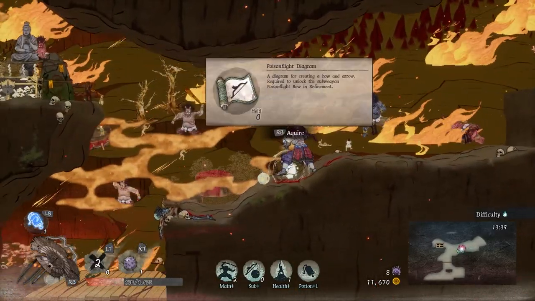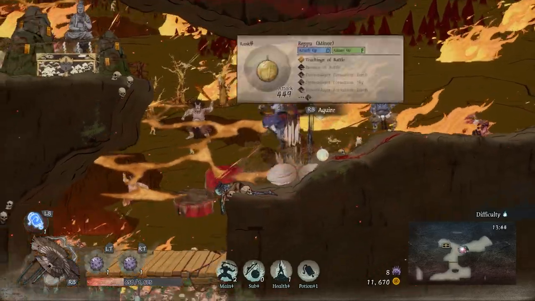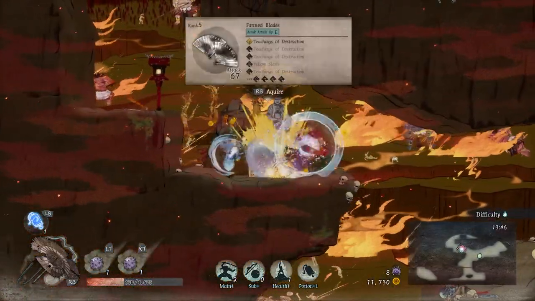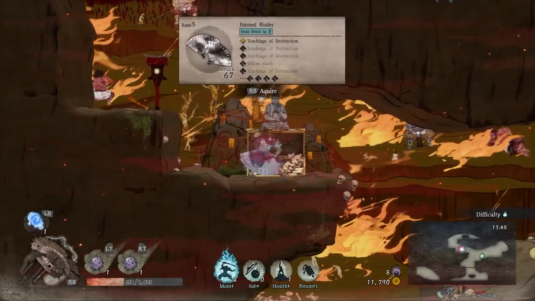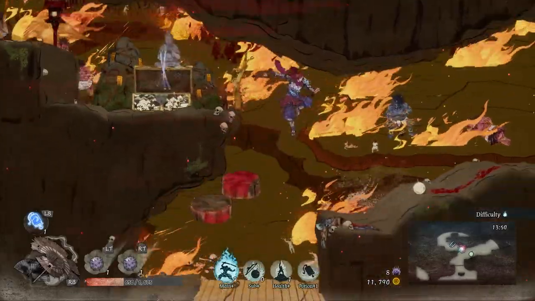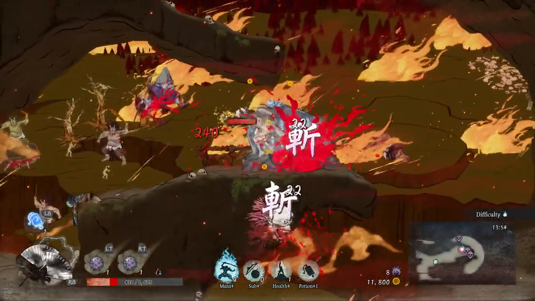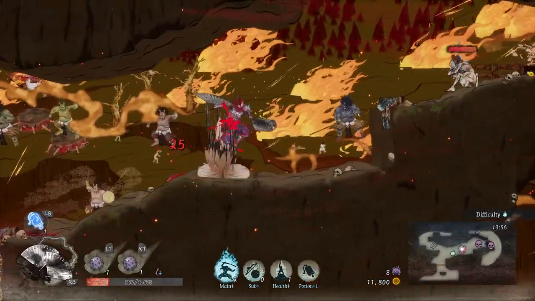Let's see, Repu, and a poison flight diagram. Oh, for creating a poison, for a bow and arrow. Okay. Let's see, some rank 5 fanned blades. Well, I guess I'll switch over to them. Nope, that didn't work.